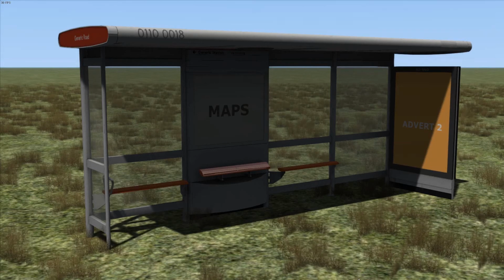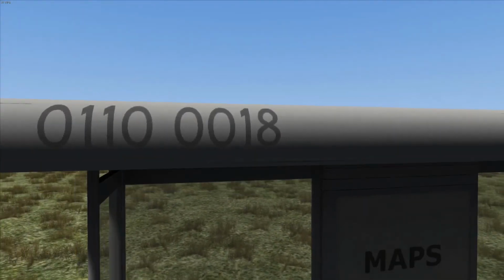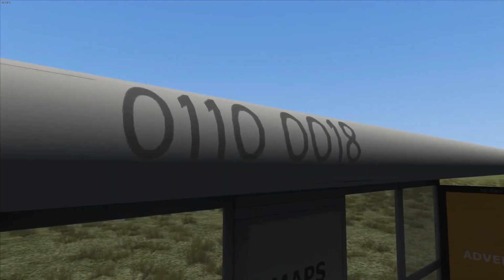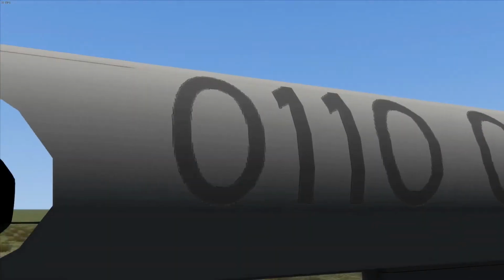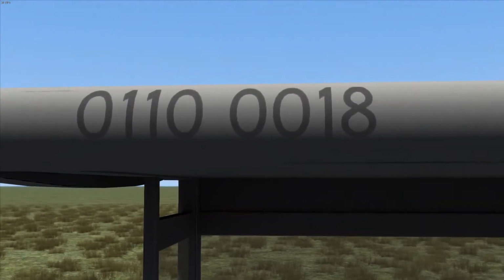So the specific points I'm going to be guiding you through in this video: first, how to create objects that you can see through the texture. So we'll take this telephone number or ident number up here. This texture here, the numbers themselves, has a completely see-through background, if you get what I mean.